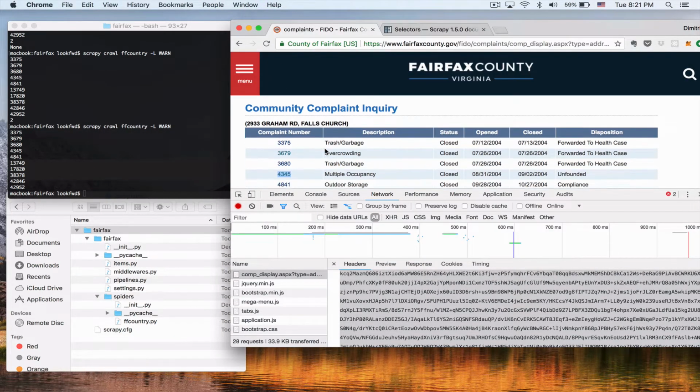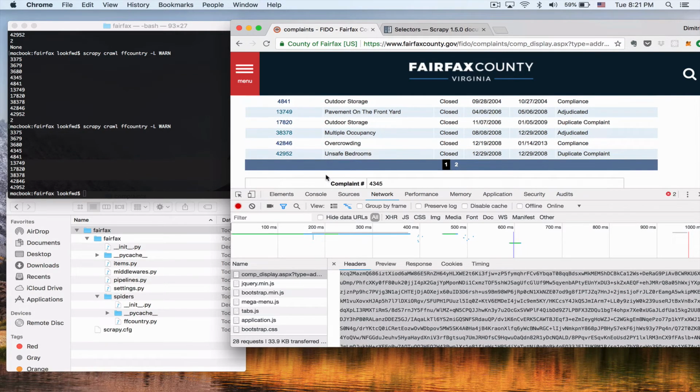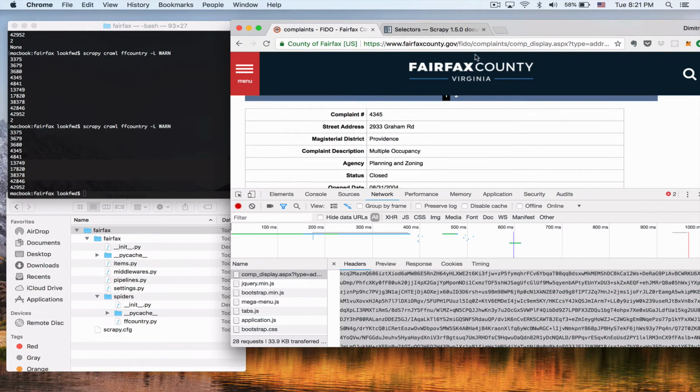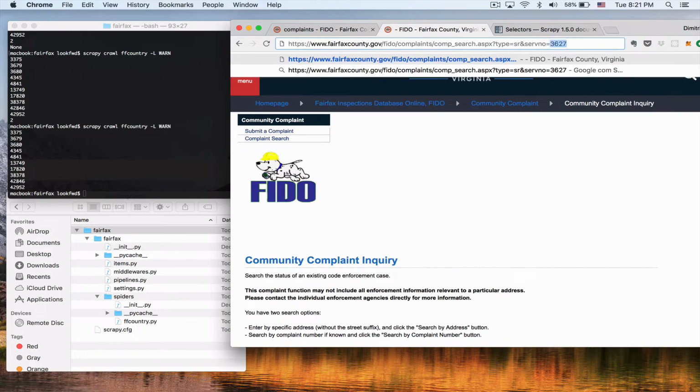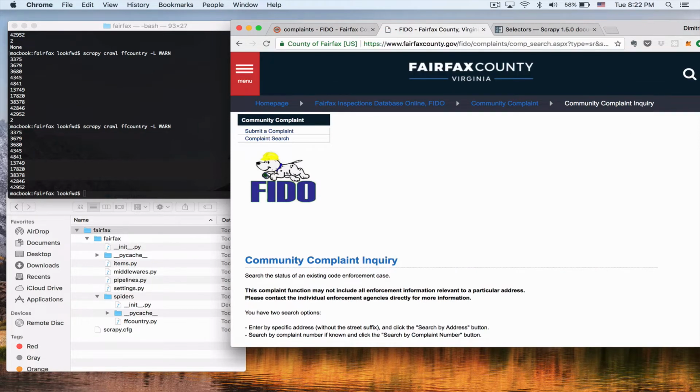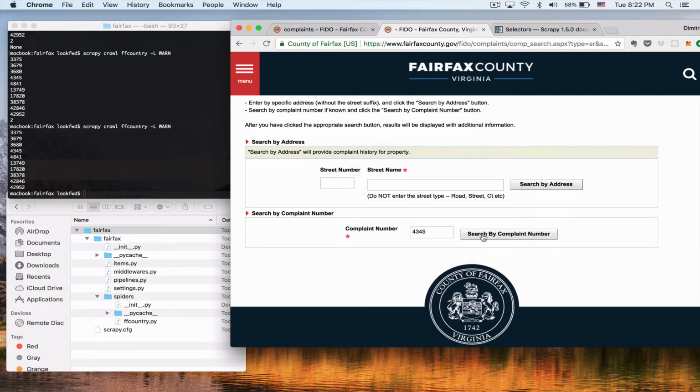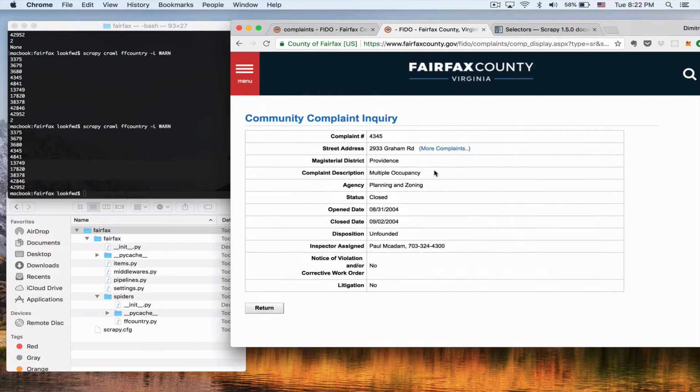So we have the output here with 4345, and let's see what happens if I use the other URL with 4345. So I click here search by complaint number, and we can see this output here.